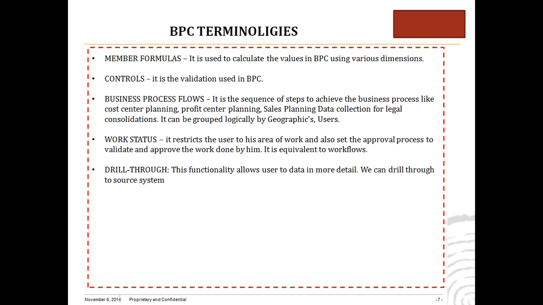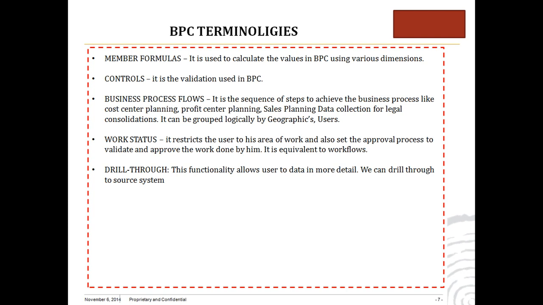Okay, member formulas, controls, business process flow, work status, drill through. All these are the terminologies. Member formulas will be used for calculations, controls will be used for validation. Okay, what validation? Validation of my data. When it comes to BPC, I just want to see that my assets and liabilities are equal, right? That kind of controls I can use.